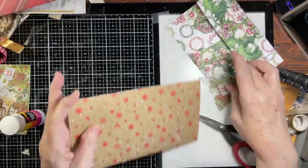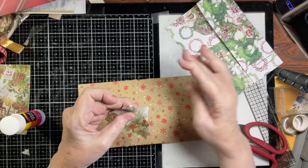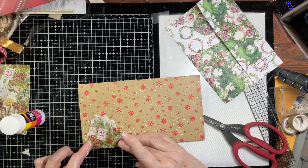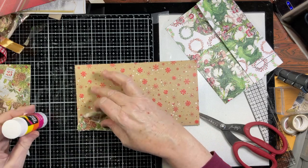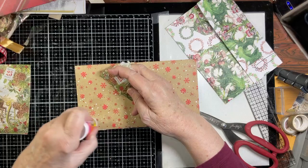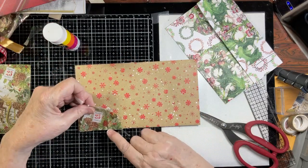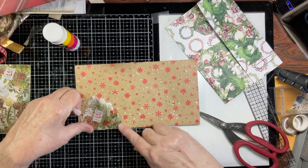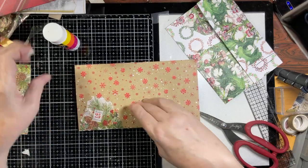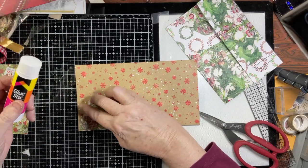So let's turn this over. I've got this 25th right here. Lots of white on there. We can just really tuck that down there. Look at how cute that looks. Give it what it deserves. We'll take a look at that. It's all sticking to me. We'll take a look at that gold and see what happened with that gold.